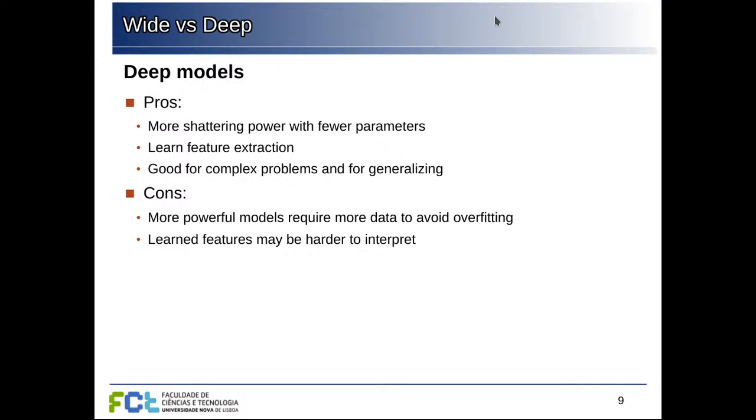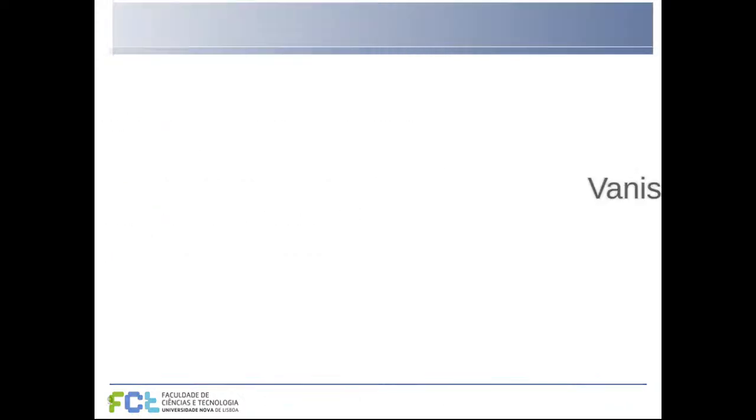However, we need more data for deep neural networks than we would with simpler models. And one problem is that when we look at what is happening at the hidden layers, at the different levels of the network, it can be very hard to interpret which features exactly the network is using. If we are designing the features ourselves, we understand what the features are. But if the network is learning the features automatically in those transformations, we may not be able to understand exactly what they mean or what they correspond to.